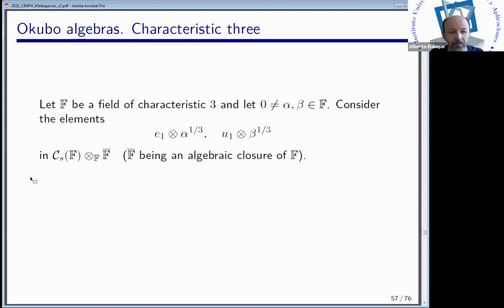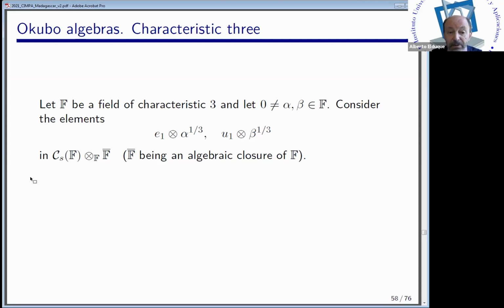Okay. Now, there is still the problem of... Okay, but we know the classification of symmetric composition algebras over fields of characteristic different from 3. Because essentially it goes to the classification of certain alternative algebras over these fields, and we know this classification. Unfortunately, in characteristic 3, symmetric composition algebras are not related to alternative algebras of degree 3. So we cannot use the same ideas to classify symmetric composition algebras in characteristic 3.